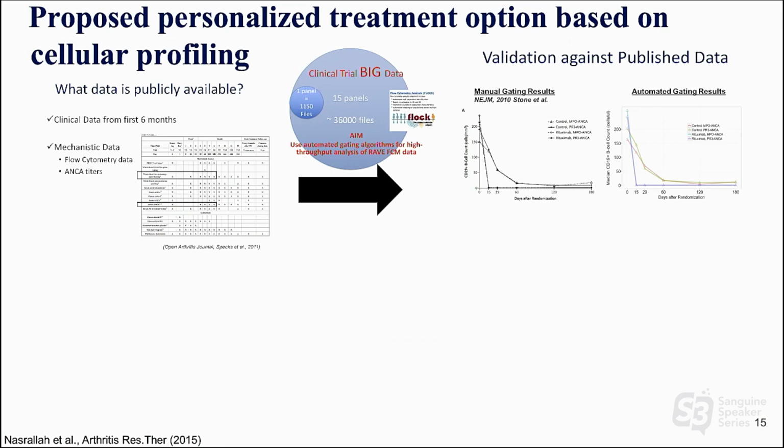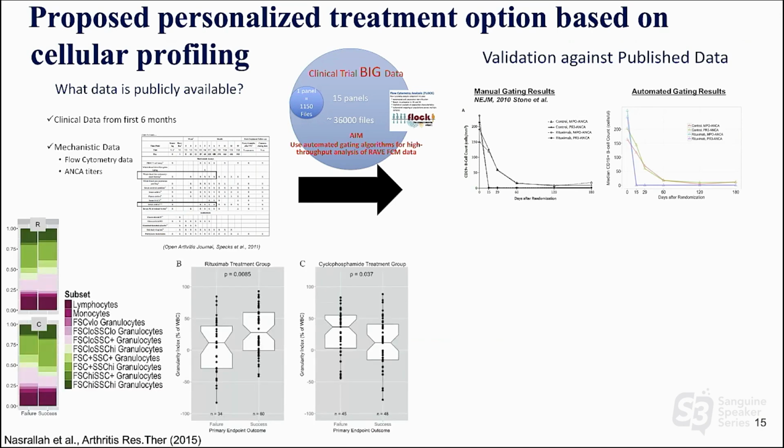So that gave us a lot of comfort to proceed further with this data, because we were able to reproduce the results. And then we went further and asked a question that was not asked by the primary investigators: how about looking at the data at the baseline? So before treatment, and since we were fortunate enough to have that baseline data, we wanted to see from the flow cytometry data, is there any difference?